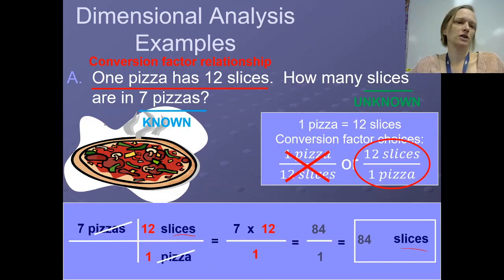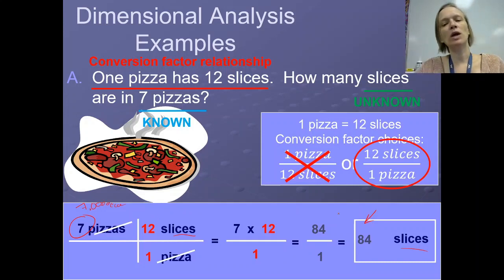You may be asking yourself, wait a second, we started with 7 pizzas, which has just 1 sig fig. Why don't I write my answer to just 1 sig fig? This comes back to the idea that number of pizzas is a counted quantity. If I have exactly 7 pizzas, if I haven't eaten half of one of the pizzas yet, it's a counted quantity and it has infinite sig figs. So we could say that we have 7.000000000 going on forever, significant digits in this number, because it is a counted quantity.